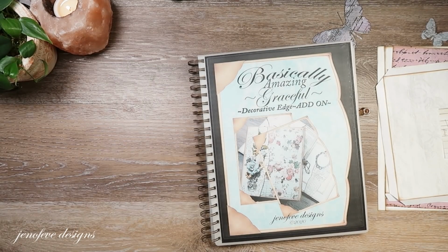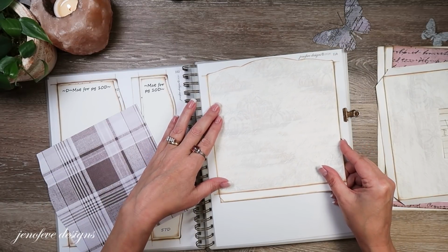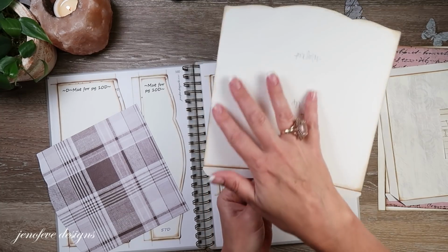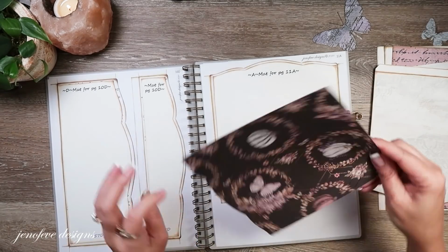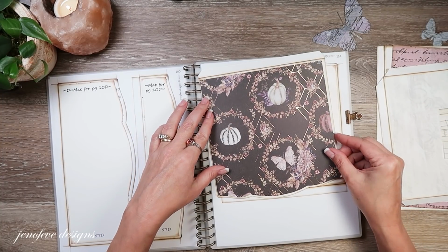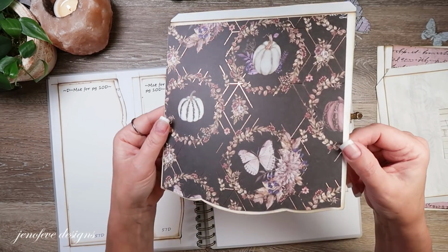And then out of the Graceful Decorative Edge, I printed page 11A like this with the pumpkin background design, and I took the 2 side tabs off and left the bottom tab, and on the back side, the white side, I put the tape on the tab on that side. And then I traced the mat that we're going to be using, which is on page 58A. I traced it onto this cardstock because this is going to be this way. So it's going to go like this. I traced it because I wanted to try to get the butterfly and this pumpkin, and I couldn't guarantee that if I ran it through my printer. So I traced it, cut it out.